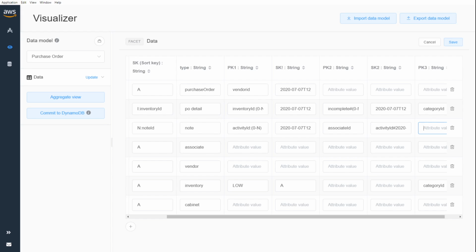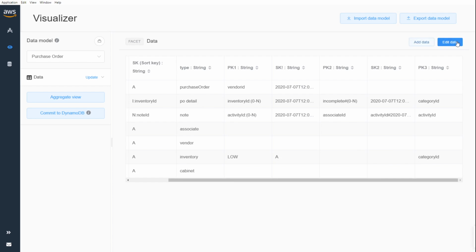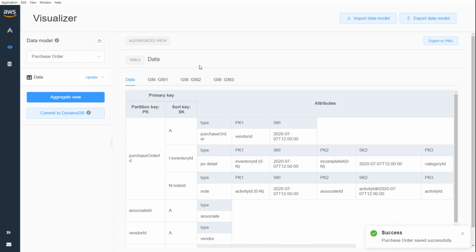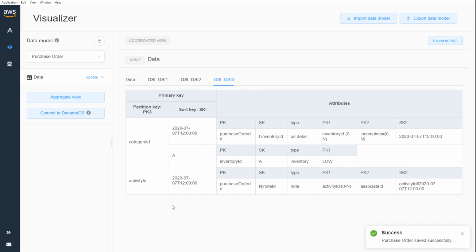So all I really need to do here to get all my associates by activity code is put the activity ID in PK3, and that drops those items onto my GSI 3, which now means I can query by activity ID and date range, and it brings back a list of all of the, not only the purchase orders, but the individual associates that executed that activity on those purchase orders. Right, so that's the final access pattern we had, and that kind of drops our whole model into perspective here.